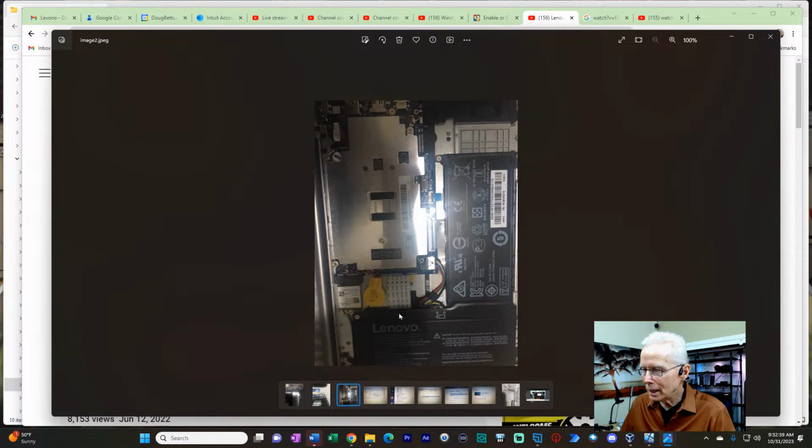So this is the photo of Martin's. Here's the CMOS battery there. This area right in here is pretty small. I was thinking at first that might be the space for a 2.5-inch drive, but I don't think so with how big that battery is, if that indeed is what that is. There's the Wi-Fi card. I don't think that's a battery. Now let's go on to the next one.